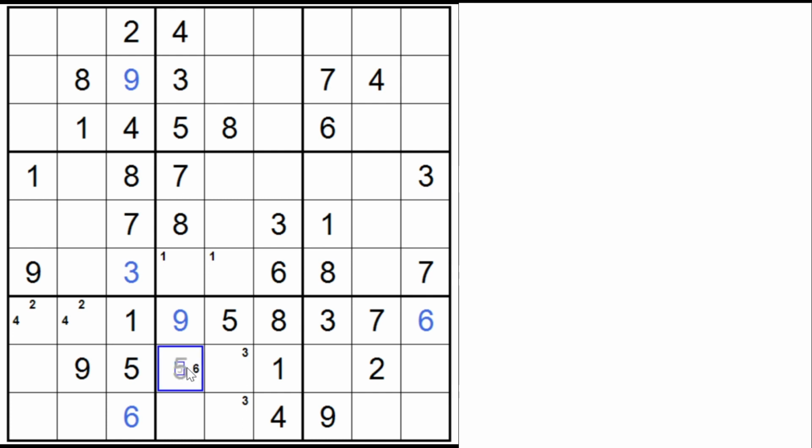So we can solve for 6 right here. Let me put my 7s there. So that 7 is a claiming pair. And what's left in this block is a 2. And now as we take the 7 and we go up the rest of the column, the 7 is also a pointing pair, so we go up the rest of column 5. 7 can be here or here.